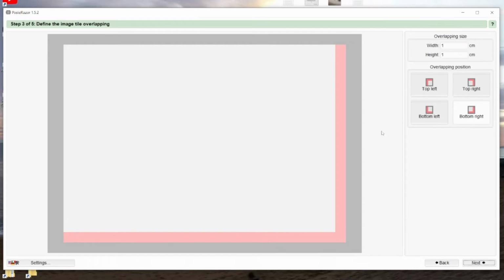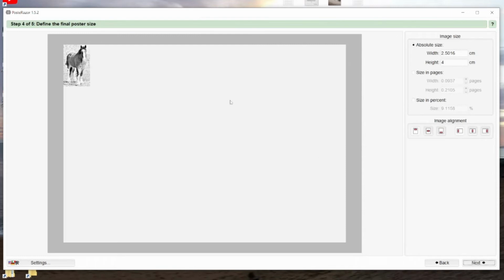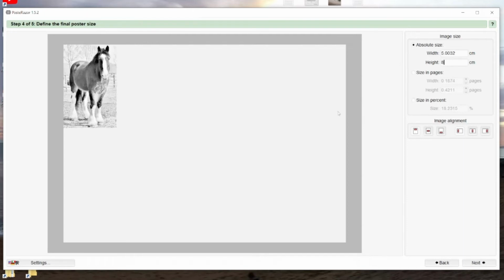This opens up a panel where you can decide how much of an overlap you want if you're printing a picture over several pages. For instance, if I wanted a 16 by 20 image, I would need 4 sheets of paper, so 4 overlaps. Here's my image as it would be in real scale, so you can see it's quite small, it's only 4 centimeters tall. Now you can understand why I trimmed my image so carefully. I didn't want too much above and below the image to affect the size, but let's say I want it to be 8 centimeters. Instantly, my picture is now twice the size.